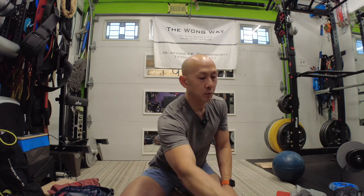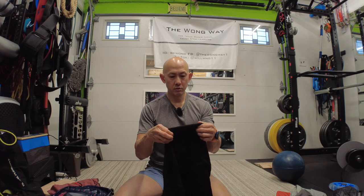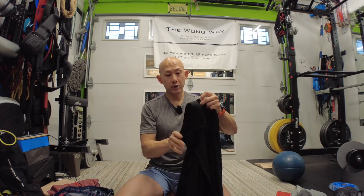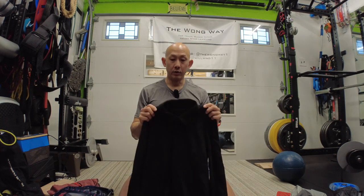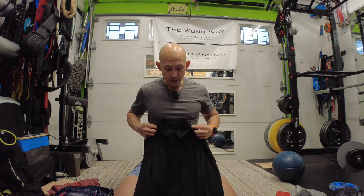Other things I bring, I'm huge on wool. This is a shirt I wore all through the whole trip. I probably could have worn it the whole time. It's Icebreaker. It's great that now other companies are making merino wool clothing, but I was with the OG Icebreaker from the very beginning when they were becoming popular.